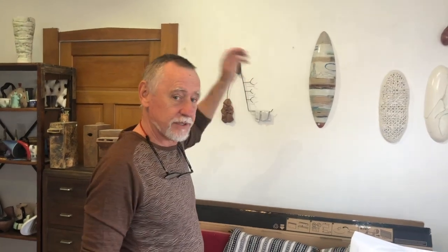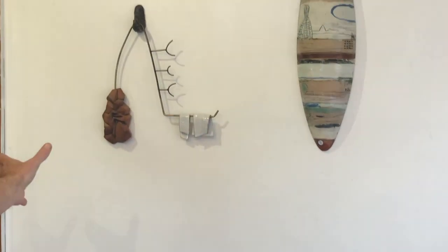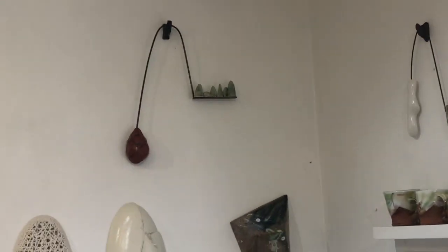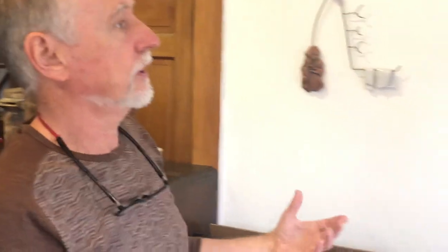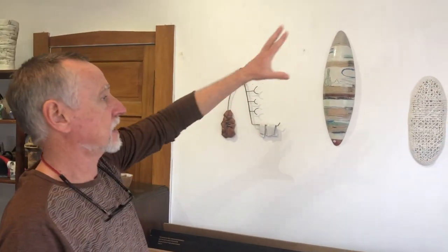We're on to a few wall pieces over on this side of the gallery. The hanging drop pieces, which were in a show I had at Art by the Sea, aren't in the sale. If you've got any interest in these pieces, I've got some more still at Art by the Sea. They're all to do with gravity, hanging and balance. I did a whole show last year between lockdowns, and these are just the last few ones left.